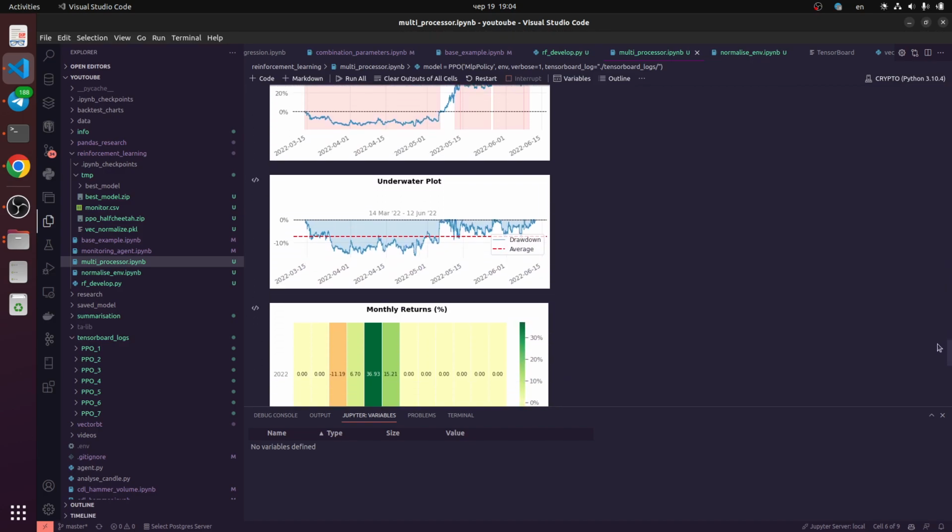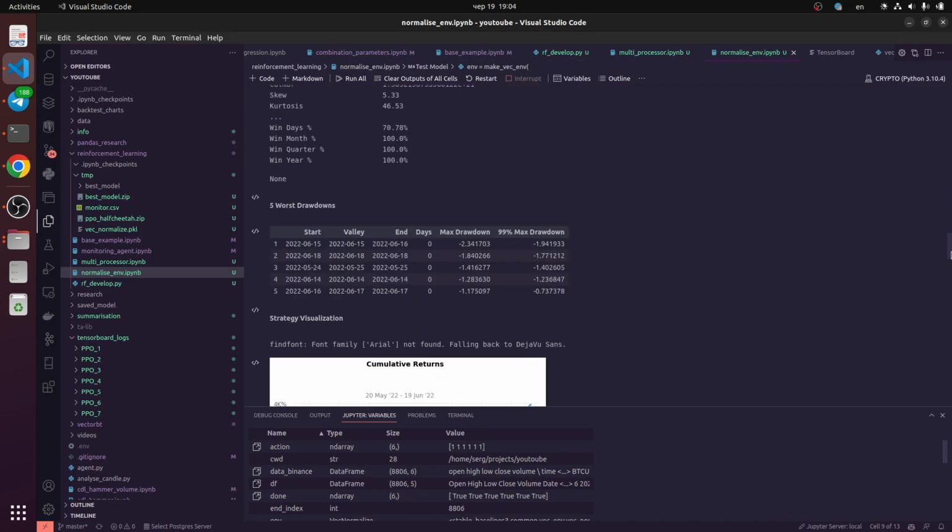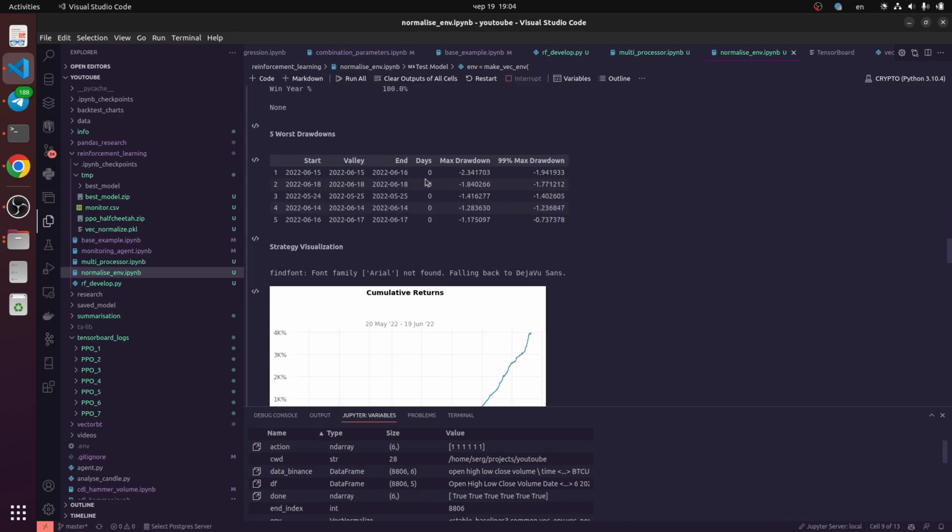It's not good. Okay, but in this case, when we did normalization of data, my drawdown is less than 1 day, and the drawdown is about 2%.